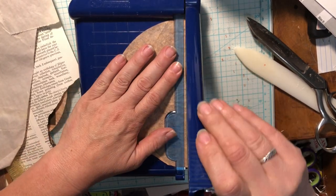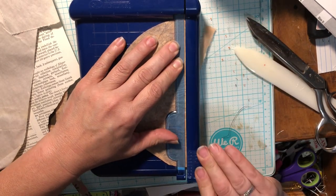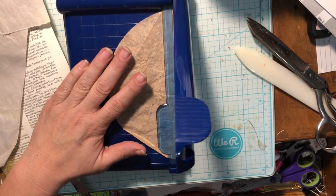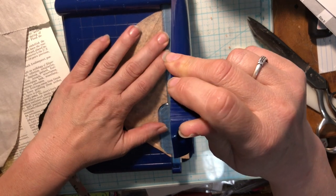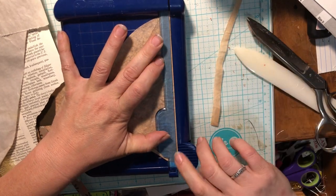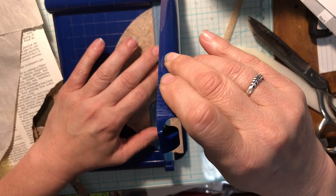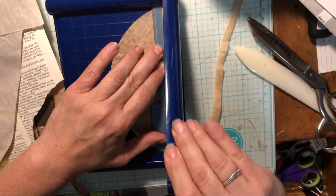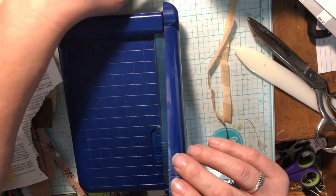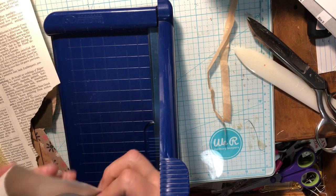I'm going to start today with just making a few strips. And this paper may not work on here. This is a coffee filter. And I'm just going to make some strips out of the different types of paper, and we're going to weave them together. I'm not measuring this. That's going to be part of the fun. They're all going to be different sizes, probably thicknesses. I'm going to try to keep them at least straight because they're not going to weave well if they're not. And since it's such a small surface, I don't need very many strips of any of this. So, yeah.